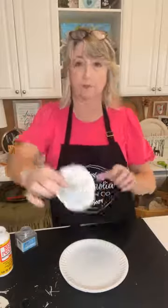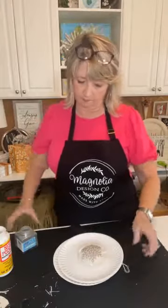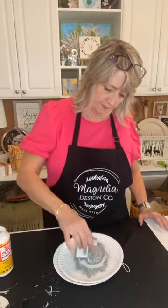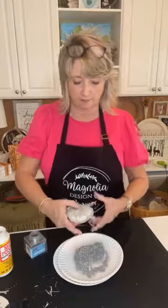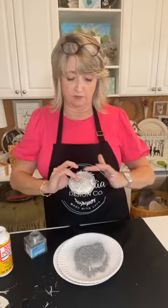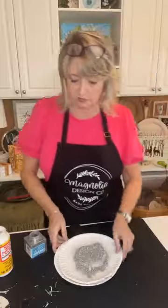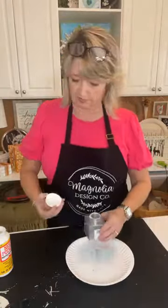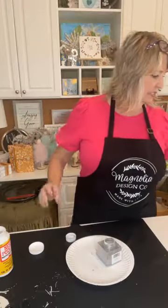Okay. We have it on. So these stencils, and I'll wait till it's dry to knock it off of the center. These stencils are reusable many, many times. Like I reuse mine way more than what is recommended. Oops, that's the Mod Podge lid. Do I have Mod Podge on here? Am I going to be gluing it shut?